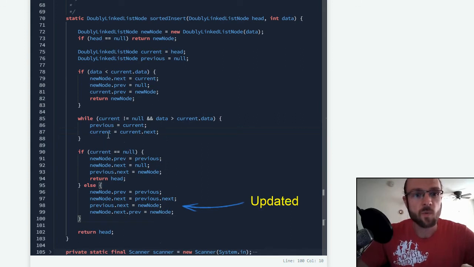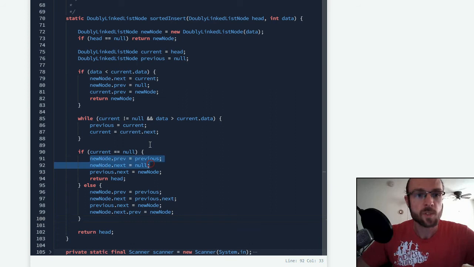One of the reasons we may exit the while loop is because our current node equals null. In that case, that means we've reached the end of the linked list, and the last node in the linked list is actually the previous node, our previous pointer. In that case, just as before when we added our new node to the front of the linked list, we want to make pointers at the end of our linked list.